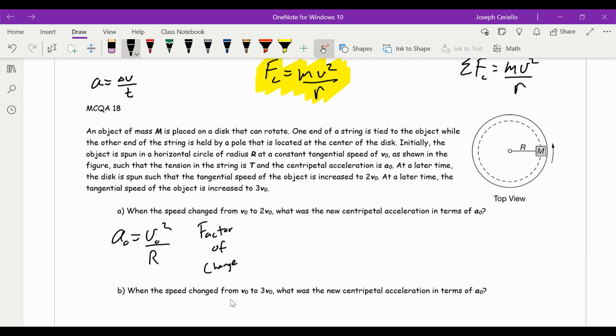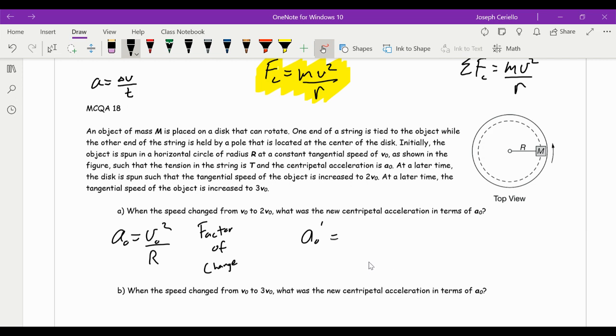So factor of change is very simple. You basically want to see how changing one variable will change the others. So we have an equation for centripetal acceleration: a naught is equal to v naught squared over r. What we're going to do is see what our new centripetal acceleration is if I double v naught. So I'm going to call that a naught prime. Then I just rewrite the equation, but I replace each variable with the factor by which it's changing. So if you are doubling it, you put in a 2. If you're tripling it, you put in a 3. If you're cutting it in half, you put in a 1/2. If you're not changing it, you put in a 1.